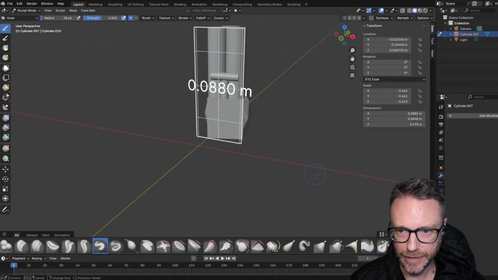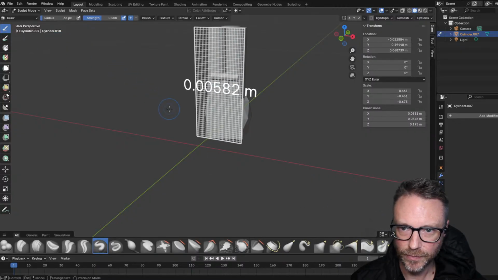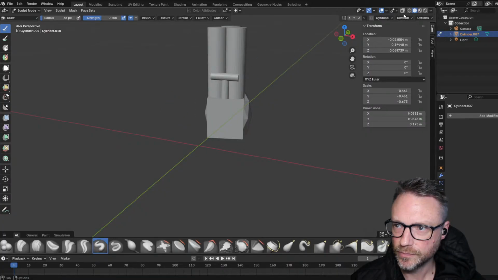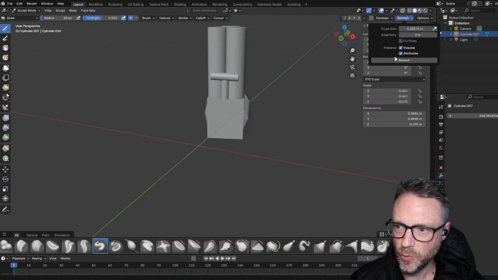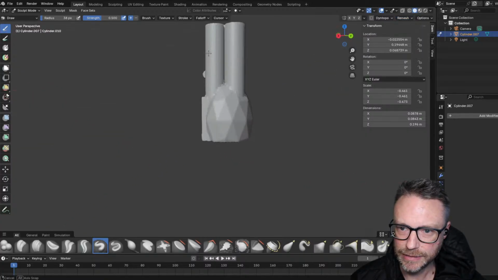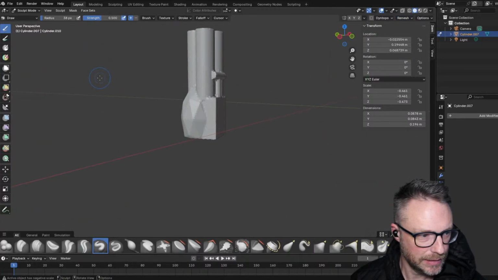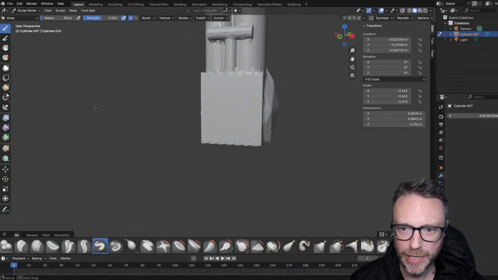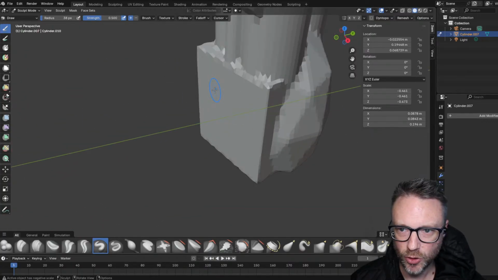Okay, sorry about that little issue there. Remeshing basically gives us many more pixels, many more voxels, many more corners to play with.